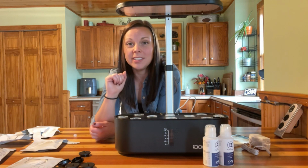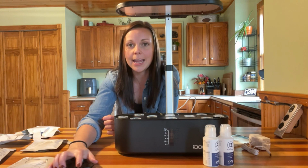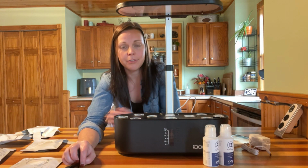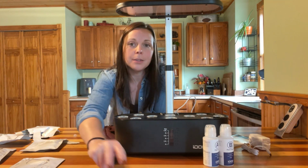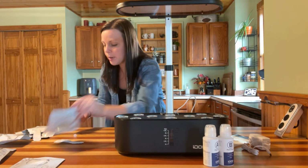Today though, we are going to go ahead and plant up every single one of these, so I will not be using these today. As I harvest things out of here, and if I'm not ready to plant anything back in it right away, I will go ahead and use these caps at that point.